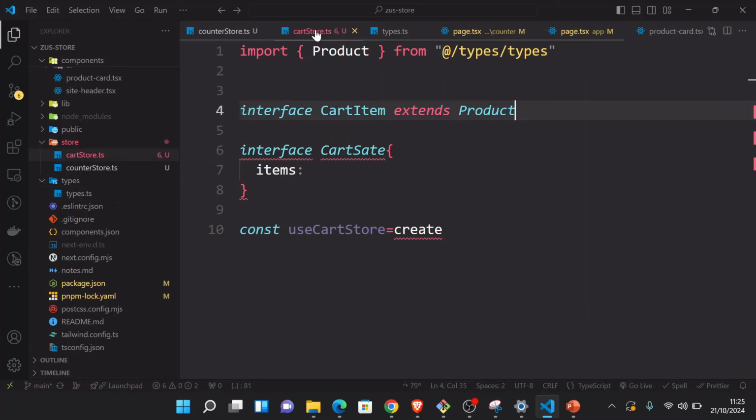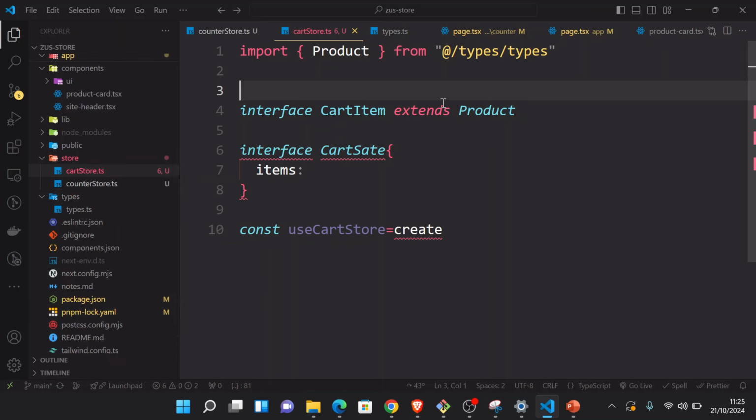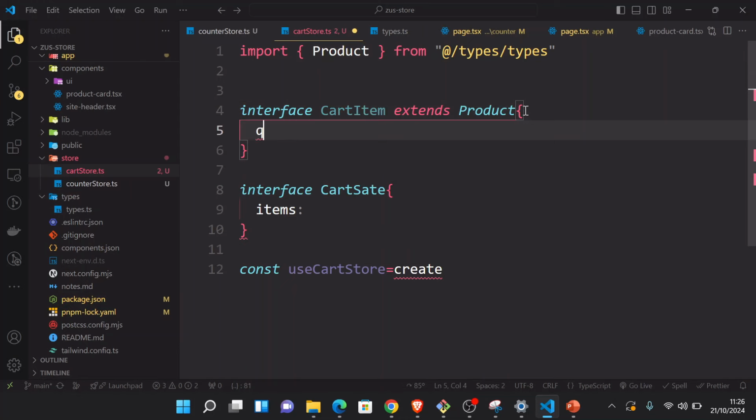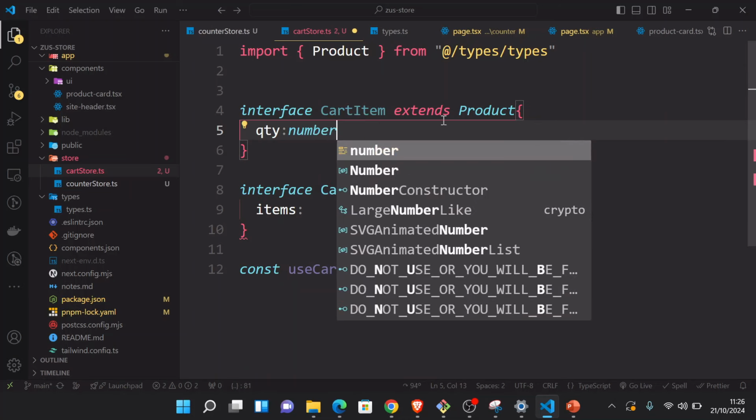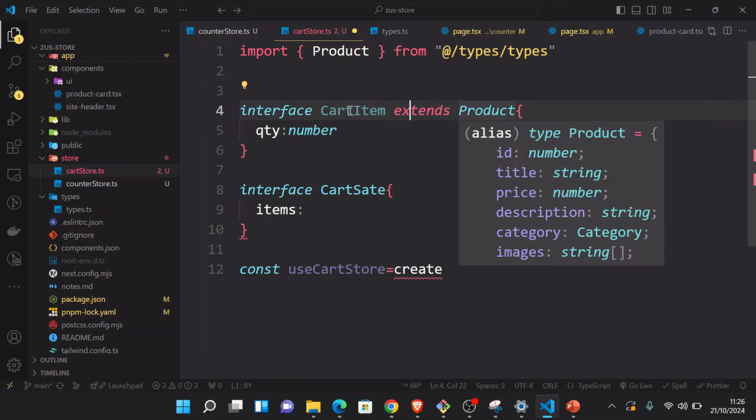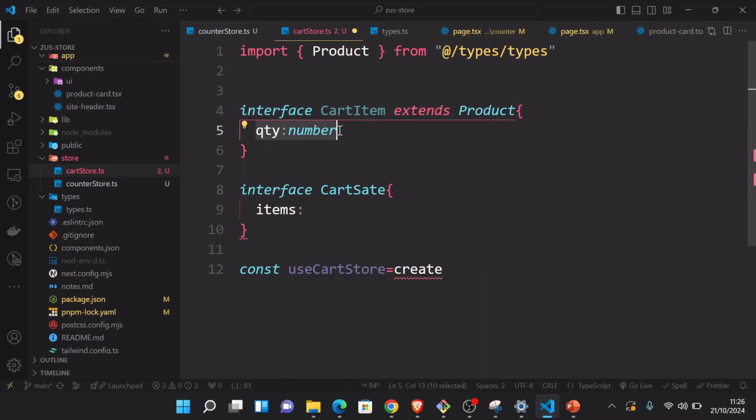We could create another type inside here if we wanted. But to avoid having the hassle of manipulating things in the product card, I'm just going to extend this one and simply add quantity, which is going to be a number. So I'm basically adding everything in the product to the cart item, and I only add this. If you wanted, you could still use a type, but an interface lets you extend the product and then add anything else you want to specify. So the items in the cart state have type CartItem as an array, just like this.